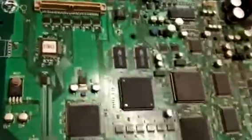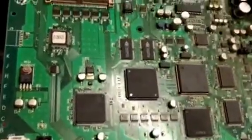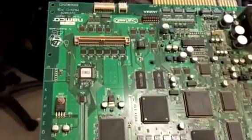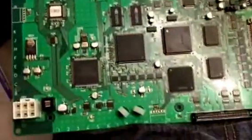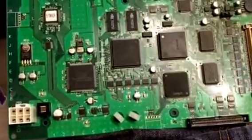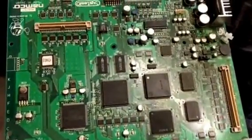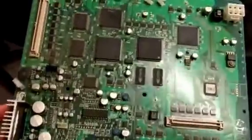What a weird couple of days. I've had the boards out, I've had all sorts out trying to get this LCD issue sorted out. In the meantime I managed to blow my main board, so now this board is completely dead. It wasn't putting any power to the input output IO board, so this board is now dead.